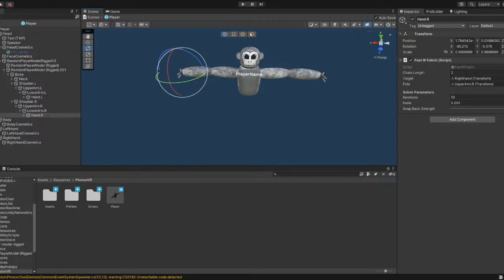So now for some of you, your player model might be going through the ground a bit. So like the bottom of your body might be underneath the ground or something.